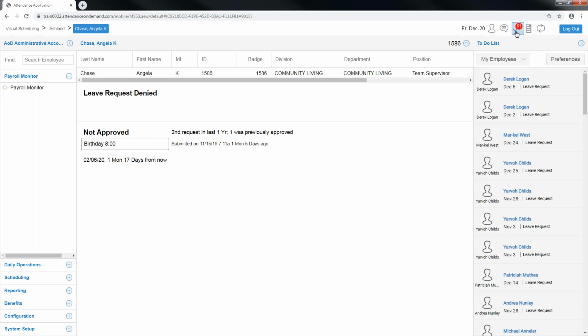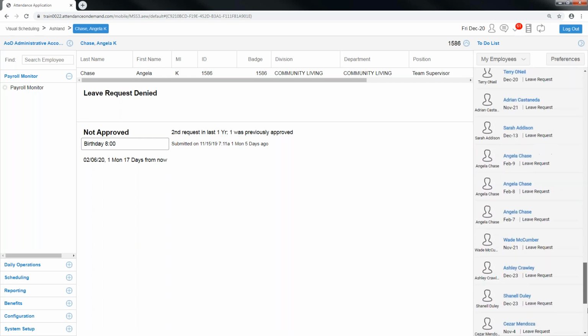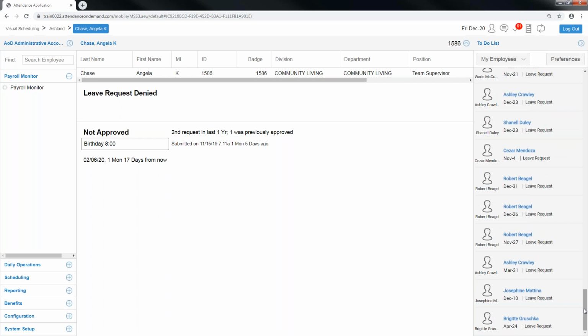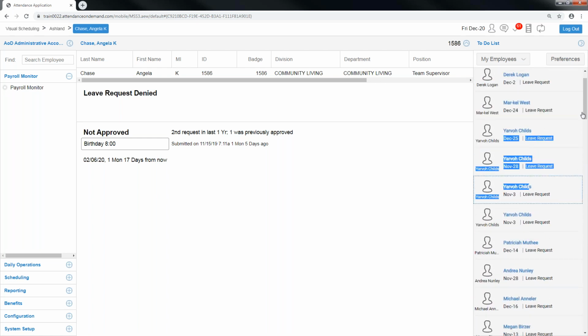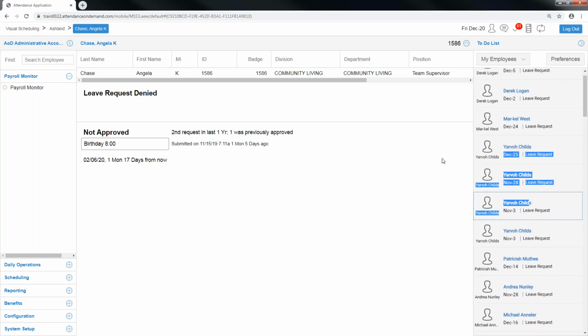And the next person that we're going to look at, let's see if they are in here. Let's go all the way down to Patricia Muthi. She's the third one from the bottom. Okay. Scroll back up. All the way back up. All right. Now, all the way to the top because I just saw her. All right. So she is the third one from the bottom. Yep. Click her name. Perfect.